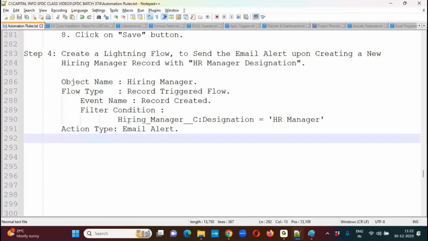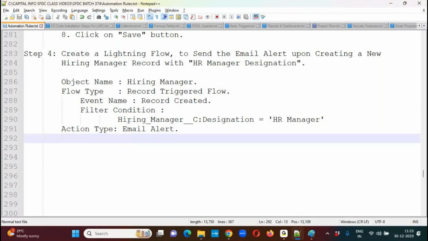So now this is our understanding in order to prepare our own flow. Done with this?